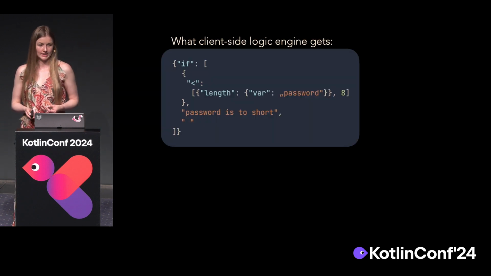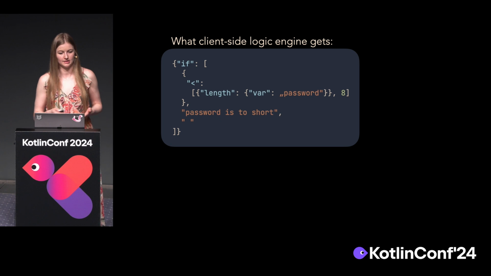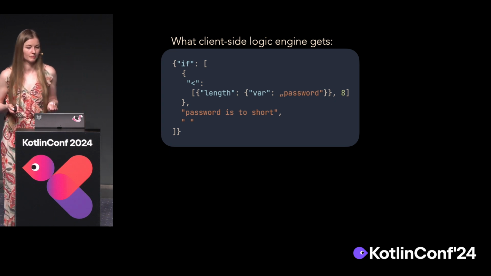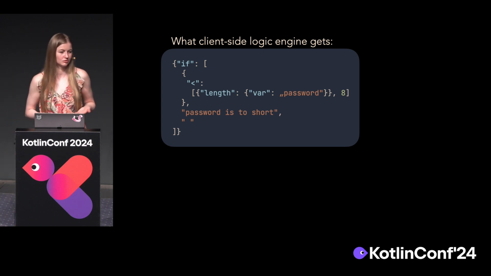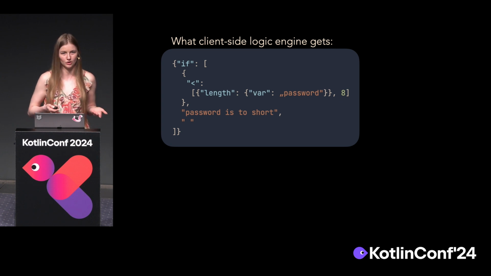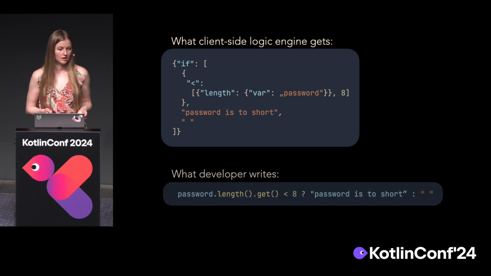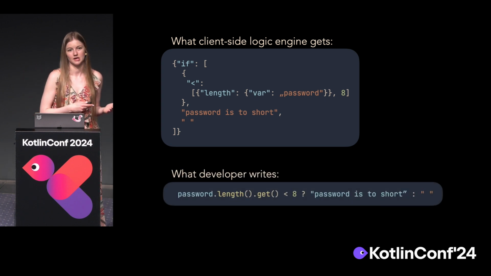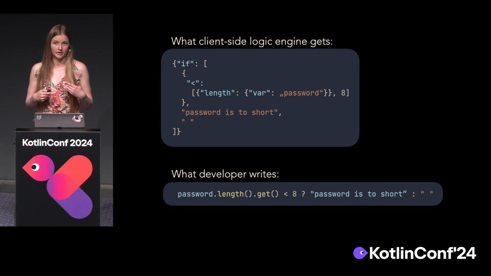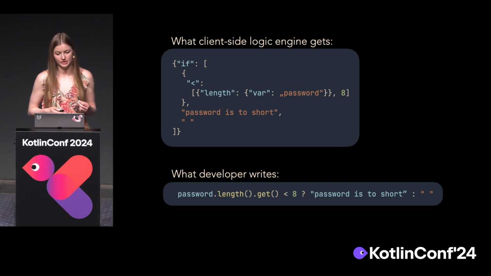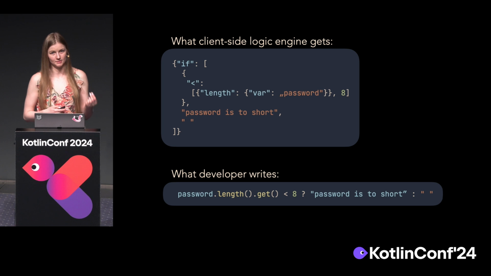Okay, so that's the contract. That's the layer that the backend and engine will understand. But of course, our developers would not like to code like this. It would be pretty inconvenient to write JSON to write code, right? And that's why we also added an abstraction layer that allows creating such expressions in TypeScript. So as you can see, here is the same operation written in TypeScript.